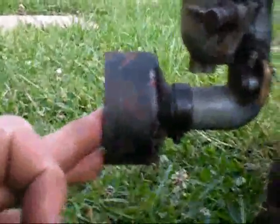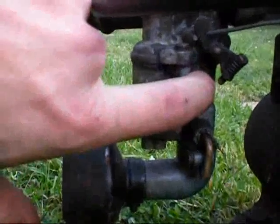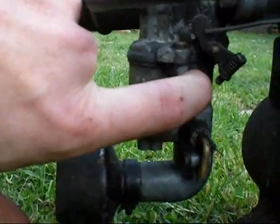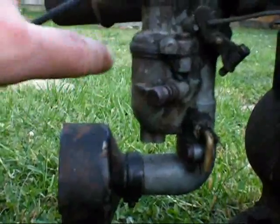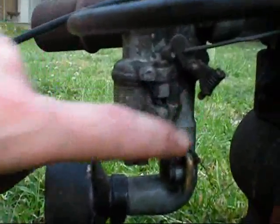Now, what happens is the air goes in through here, in the air filter, up here, into the little venturi where the jets are. The venturi sort of acts like the underneath of an aeroplane wing, which causes a low pressure as the air goes past it, which actually draws the fuel in from the bowl because that's at atmospheric pressure. So the fuel gets pushed in, doesn't get sucked in.